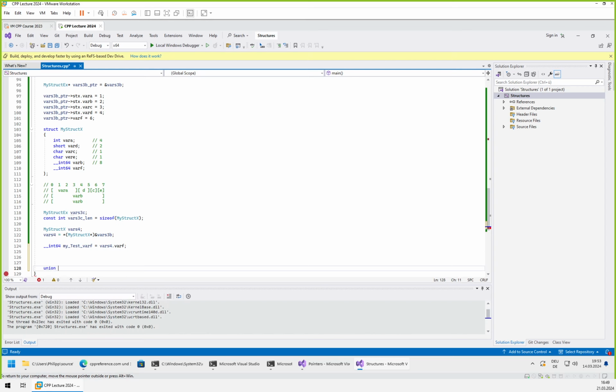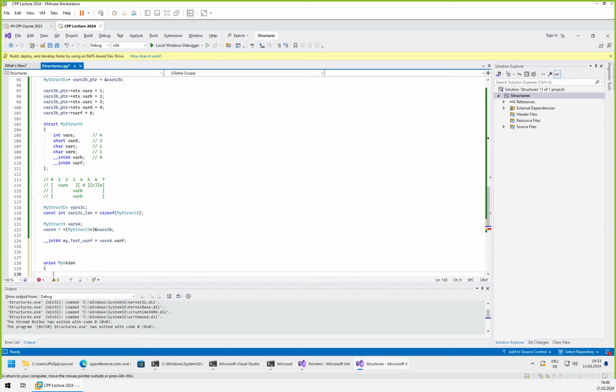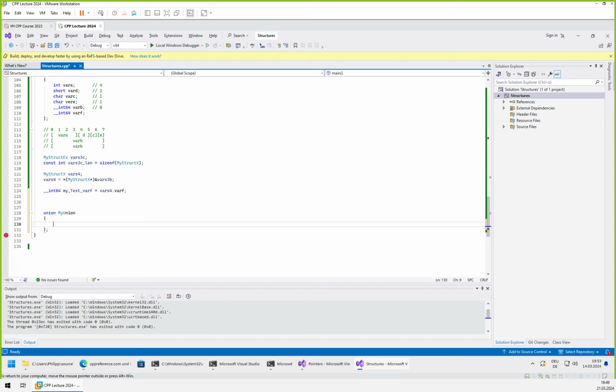And a union, you can write it in a way which more or less looks like a structure, but it behaves differently. So if in a union we specify, let's say, int var1, int var2, int64 var3, all these variables will share the same memory.